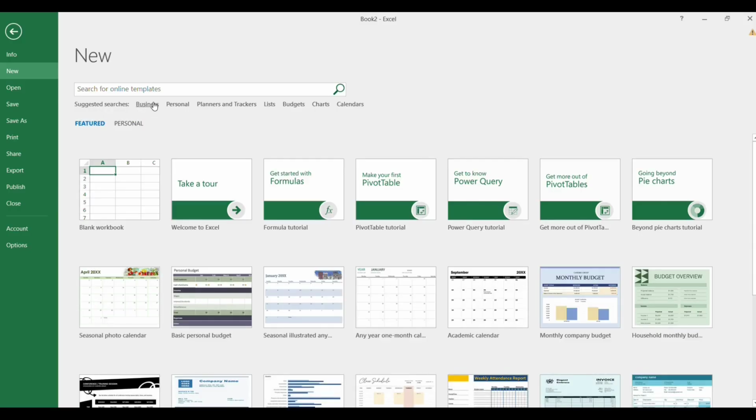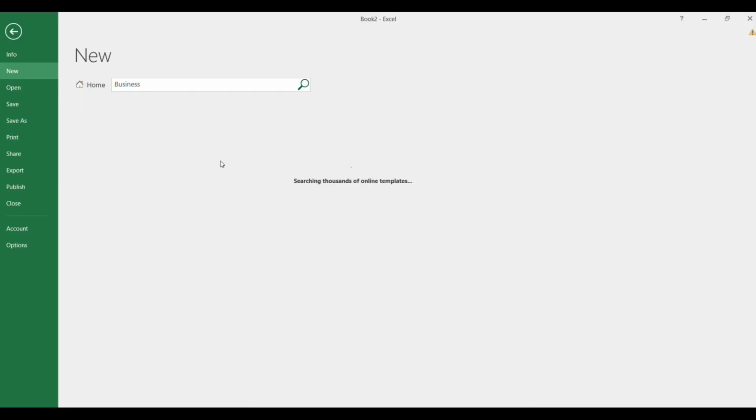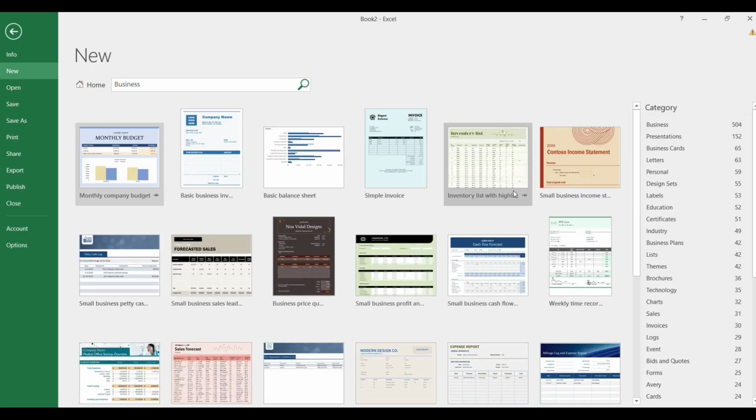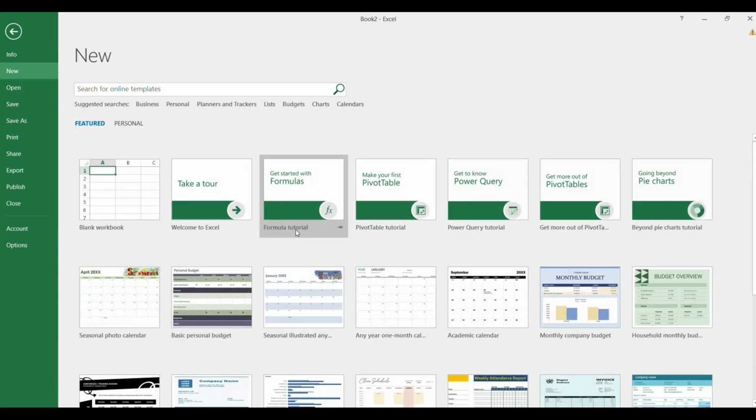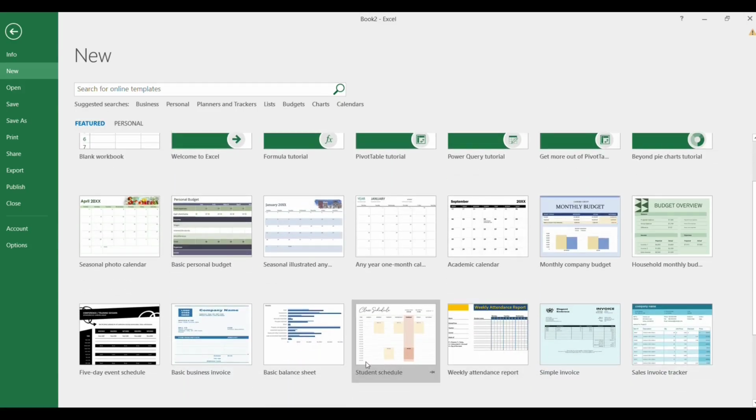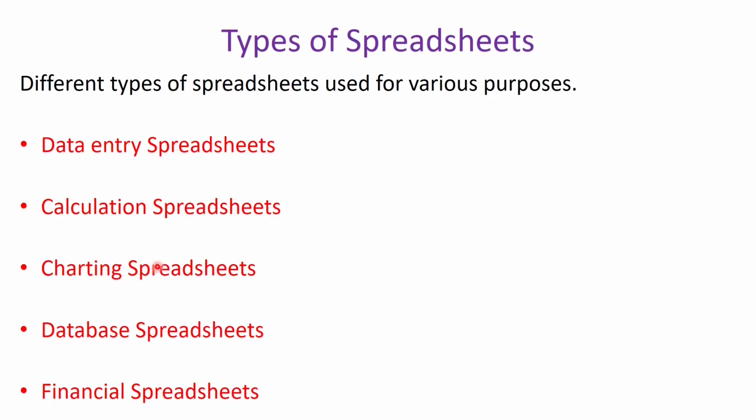And next one is a calculation spreadsheet, designed for mathematical computation using formulas and functions, such as a mark sheet or financial model.